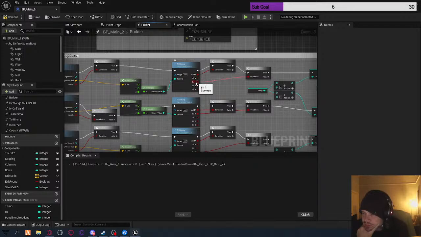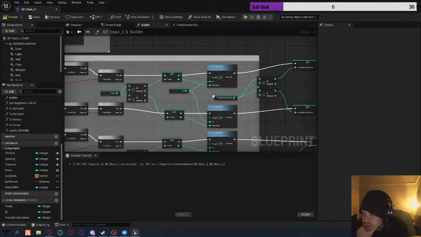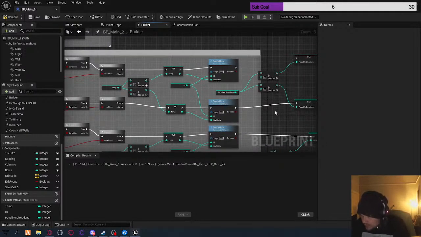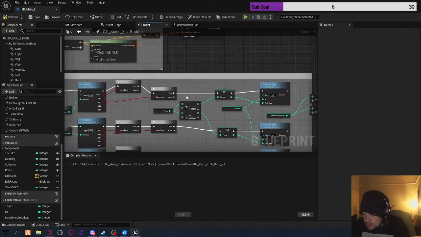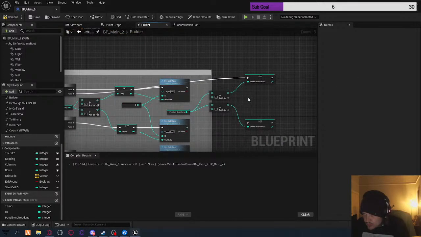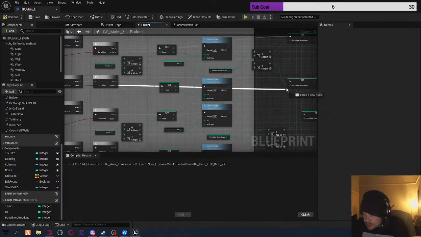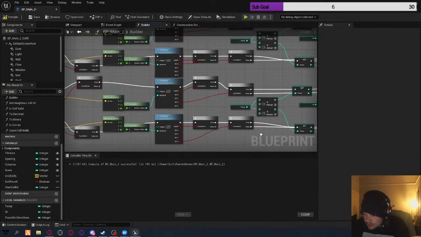We check if 1 is set, which is the opposite wall. If it is, that's where it differs. Okay. It's fine. We can use this code still. So we can say instead here, false. We can go that direction. False. We can go that direction. False. We can go that direction. And false. We can go that direction.